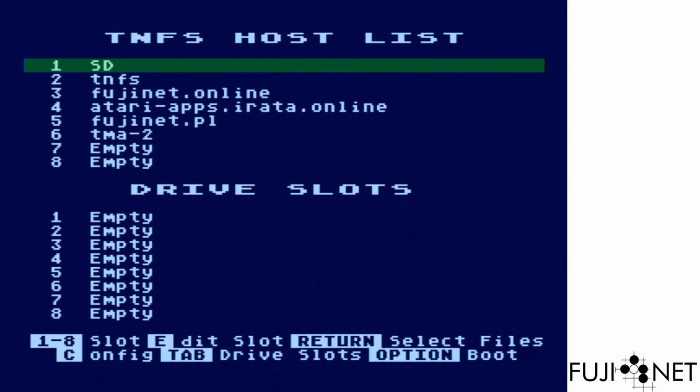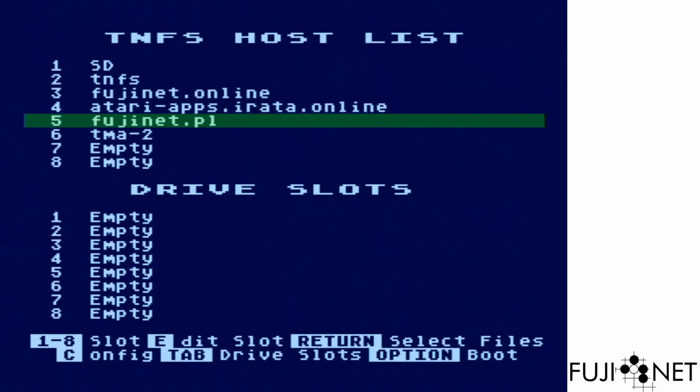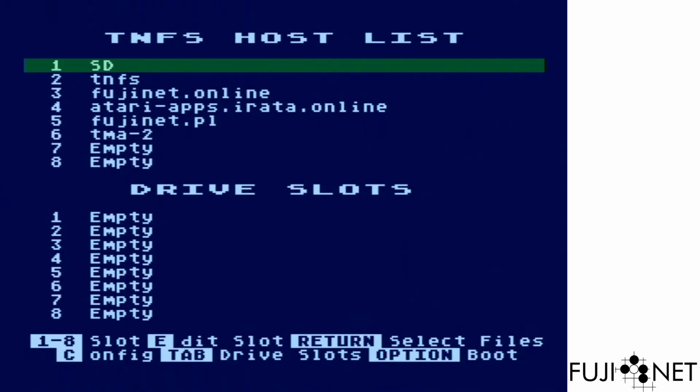To start, we'll set up a few little details so that we can get our work area set up properly. I'm going to use my local file server here and my local SD card slot.